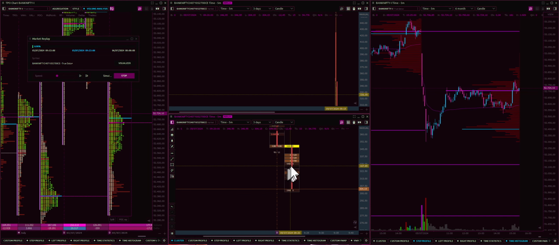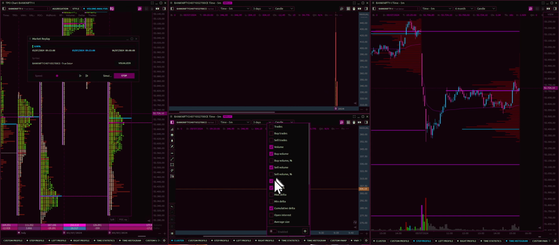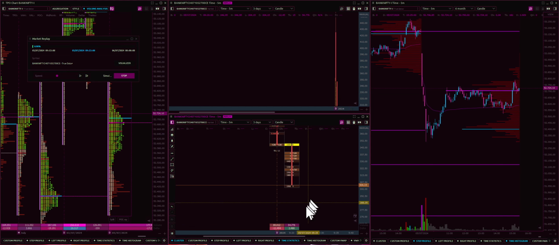I've paused it, and when something like this keeps happening, we'll switch on something else as well. Time statistics give us a very good view of what is happening. Okay, we'll switch it on. If you look at this volume and the delta here, and look at what is happening here. In spite of the delta being positive, look at these numbers over here. Okay, so what I want to get at is, this is another cluster where, whenever the market pulls up to this cluster, I'm going to go short.